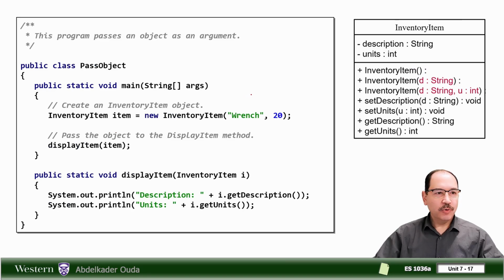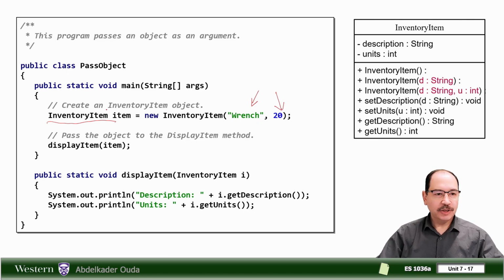In this screen, we have a program to demonstrate how a program passes an object as an argument. In the main method here, I defined an item with the class type InventoryItem. The constructor I'm using here is the third constructor, where I'm sending "a range" as a string for the first parameter and 20 as an integer for the second parameter.